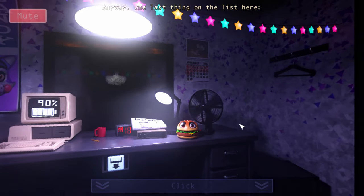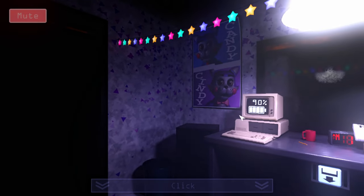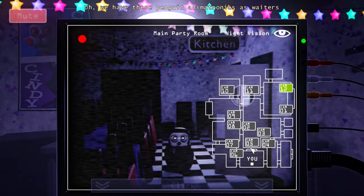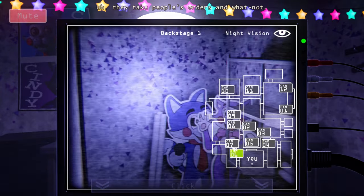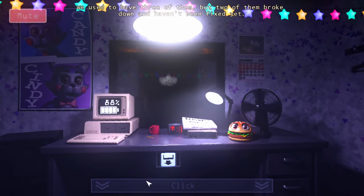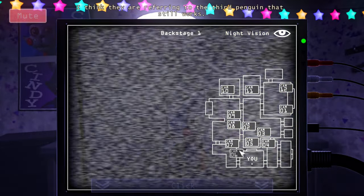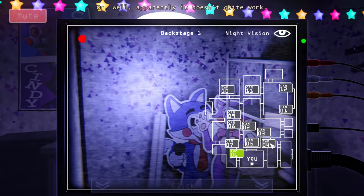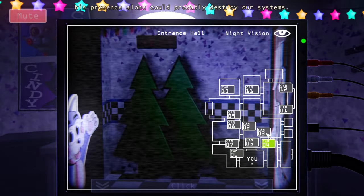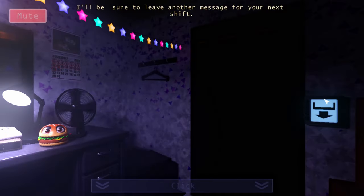Anyway, one last thing on the list here. The last penguin interferes with the system. There's a sentence I never thought I'd say. We have these penguin animatronics as waiters. They take people's orders and whatnot. We used to have three of them, but two of them broke down and haven't been fixed yet. I think they're referring to the third penguin that still works, or, well, apparently it doesn't quite work. So yeah, definitely don't let him into the office. His presence alone could probably destroy our systems. Well, that'll be it for now. I'll be sure to leave another message for your next shift.